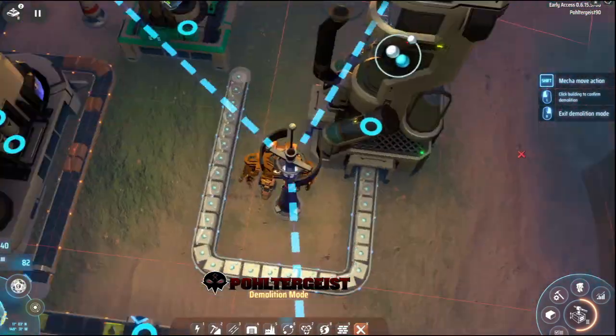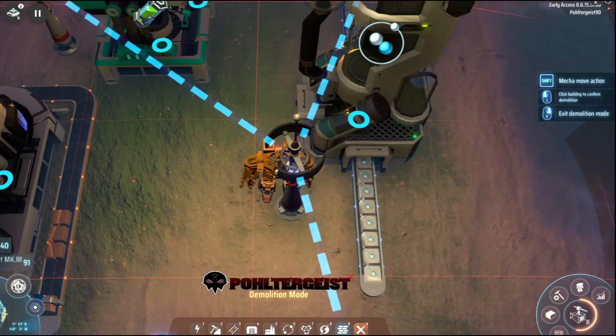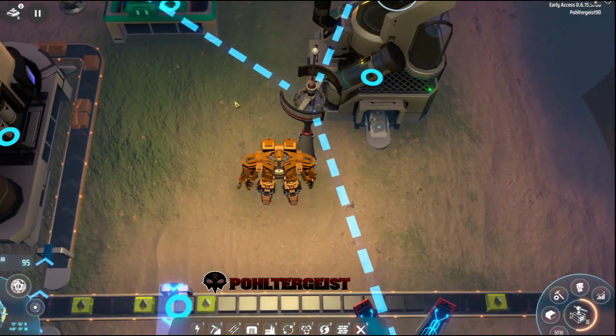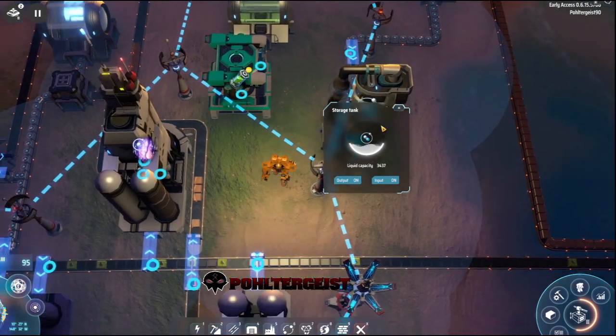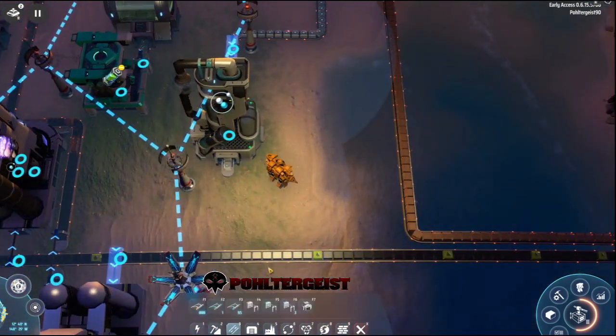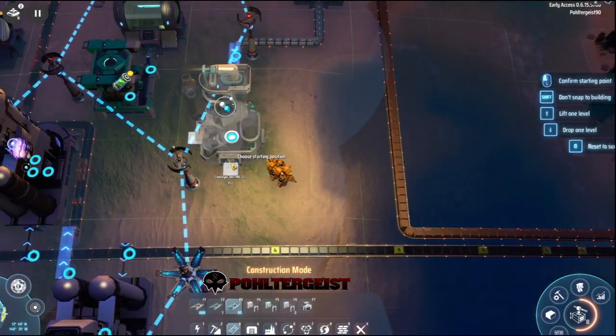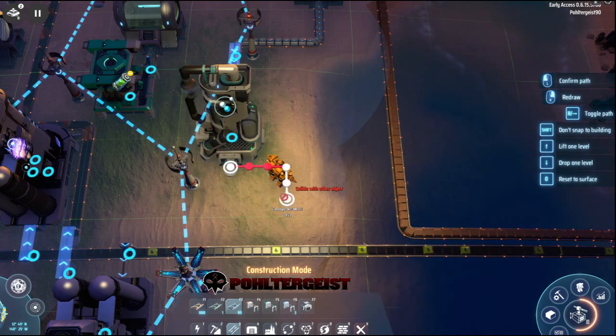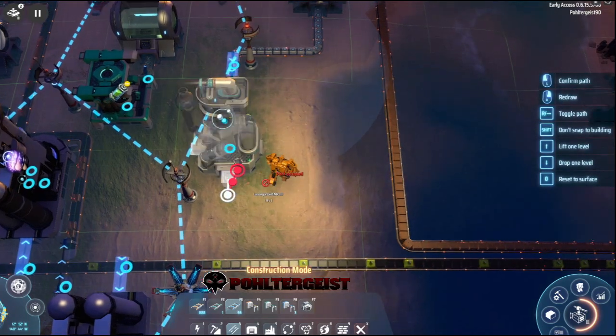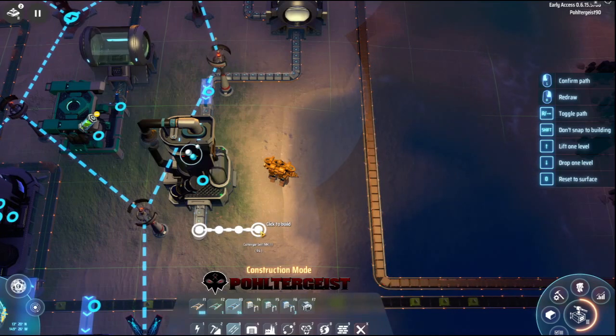Also, pay attention to where your port is, because I need the deuterium to come out of this side and go into the deuterium storage tank that I have right here, and not into... I have blocked myself from going the other way, basically, is what I'm trying to say here.